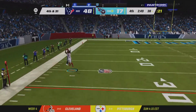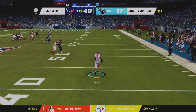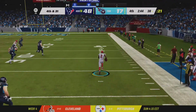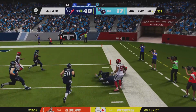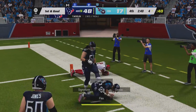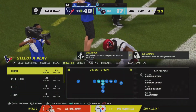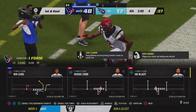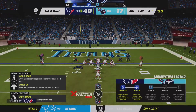He's going to wind up and air it out. Tannehill intercepted again. Tariq Woolen picks it. And the Texans are going to take possession of the football. Well, they've got the huge lead. Now they have another interception on the defensive side. Seems like everything they touch in this one, Charles, turns to gold.